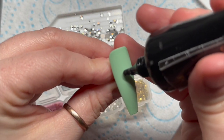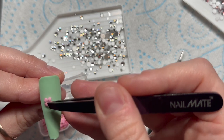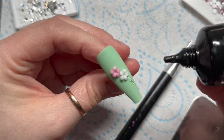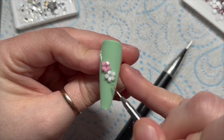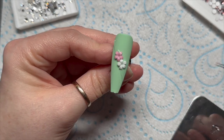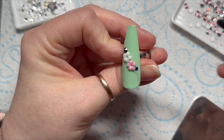I've also got some Preciosa clear crystals. You can get 10% off Crystal Parade using code NAPMUG10. In the center I'm adding the bigger flowers — I could have done with a little bit more gem glue, but it's not going on a client so it's fine. I'm adding some crystal fix to the flower and coming off the nail — it's like a sash of crystals going across the nail rather than a swoosh.